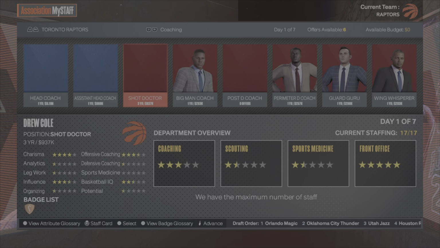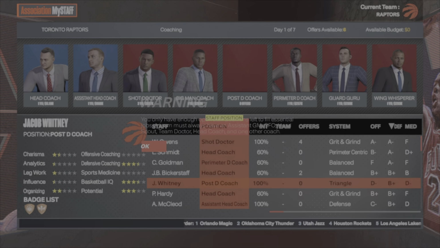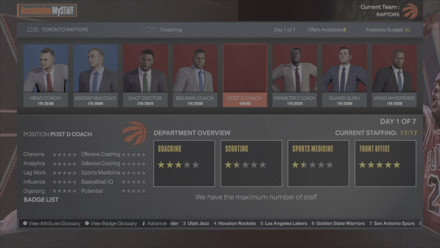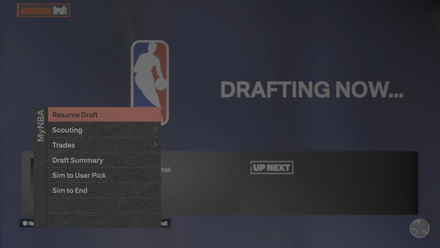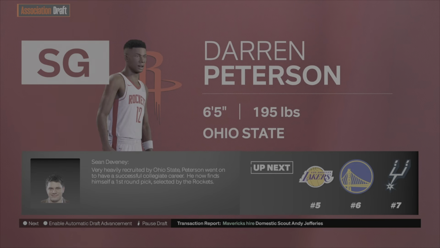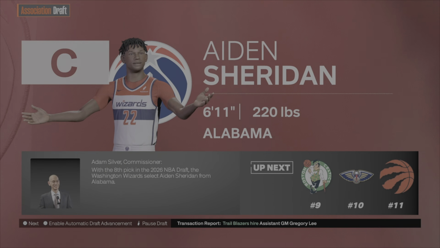So Darko, I still want you as our head coach. I'll just bring in a post defensive coach. Wait, I don't know what's going on there, so I'm just going to leave it. So let's just hop straight into the draft. Obviously, with pick 11 on the board, we can see who we need. Number 1, Cameron Boozer. Number 2, AJ Dybantsa, Darryn Peterson, Caden Boozer, Jacob Wilkins.